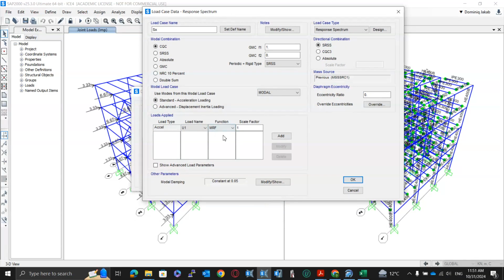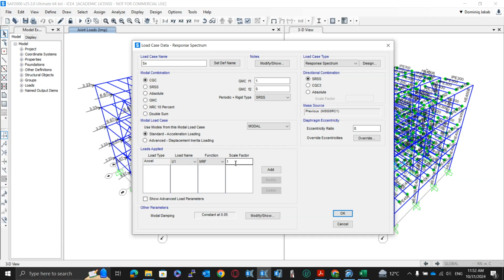On U1, which is X in the global system. I specify moment resisting frame and I put the scale factor 1. Why? Because I already implemented the function as design. If you implement it as elastic, you need to divide by Q. But I do not recommend that due to the reasoning of the first part, the rigid one.